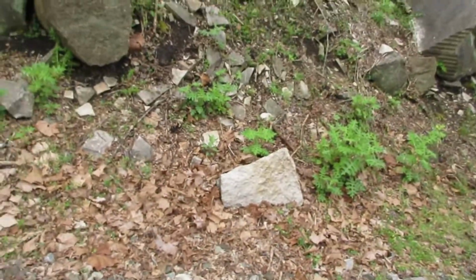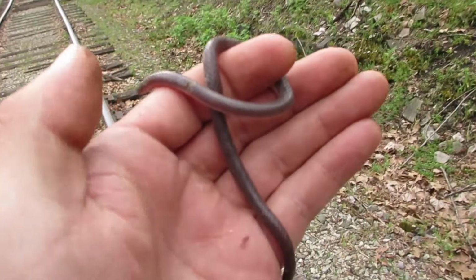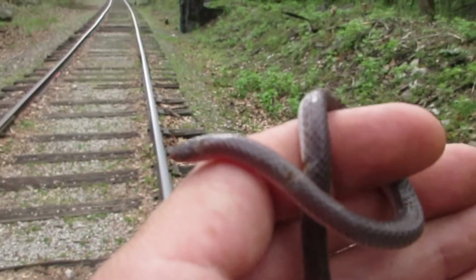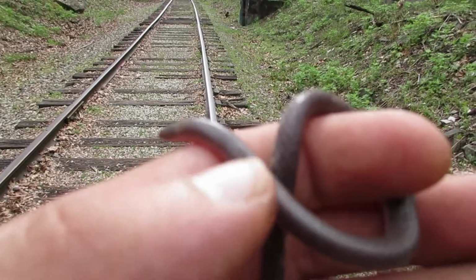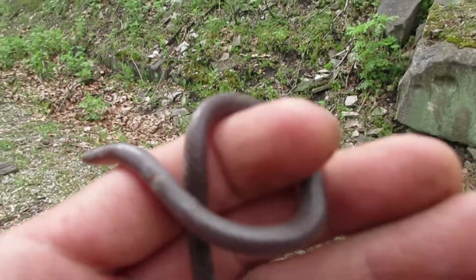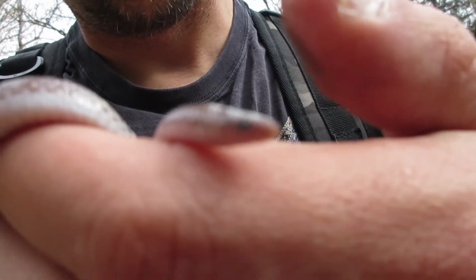Alright, well, Lucas is gonna hate me, but just under that rock, I flipped my lifer eastern worm snake. Right here. Look at this guy. He's got some battle scars. It looks like he's in shed, and he's got some marks right here. He's been dinged up a bit. When I found him under that rock, it looked like it might have been set back on him wrong because he's got some marks right there. But, I mean, he is adorable.